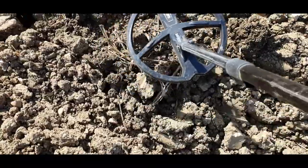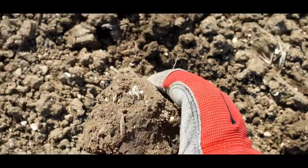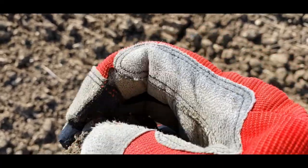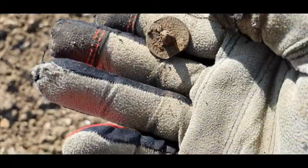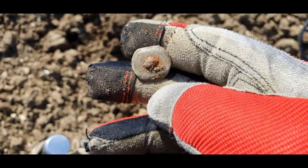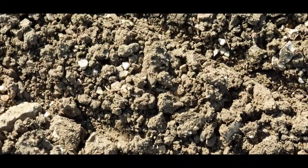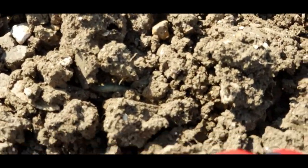This one's out. Just popped it out of that hole there somewhere. Actually, I think it's in the clod. Yep, I'm not sure what that is. It's a button, I think. Oh, no, what is it? I don't know, something with a nail for it. No, I think it's just a bit of junk. I'm not sure. That one is there on the surface. I don't know if you can see it. I can't even see it now. Yeah, just in the middle of the screen there. It's literally on the surface.